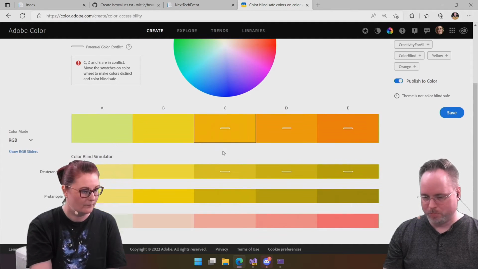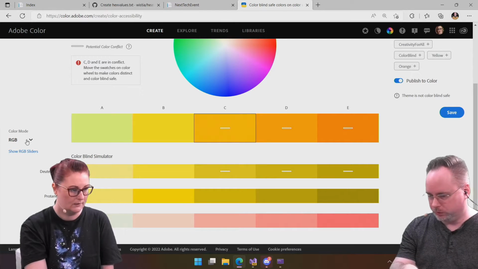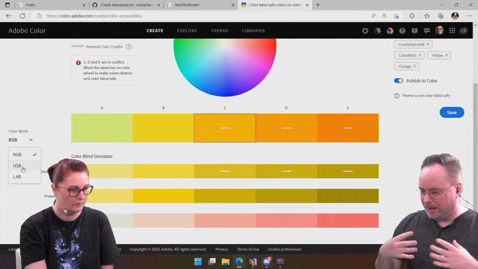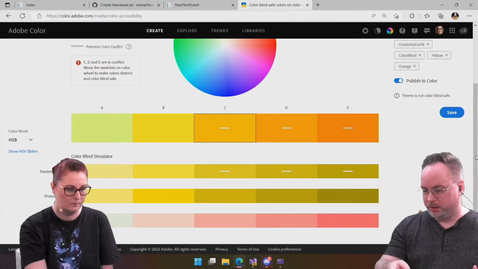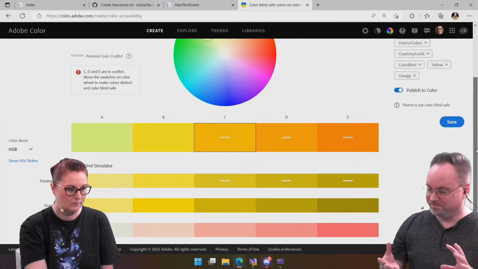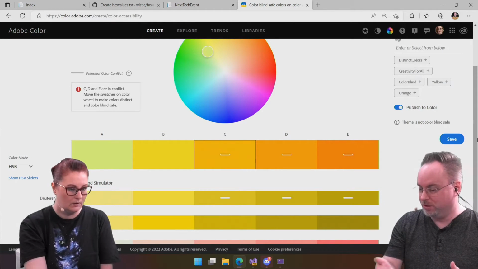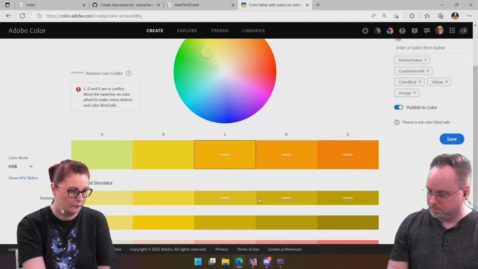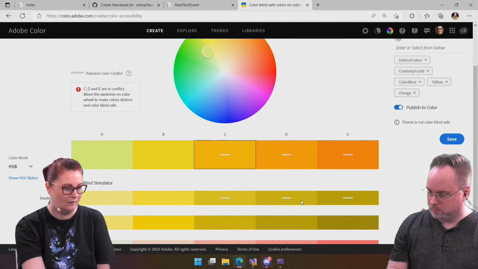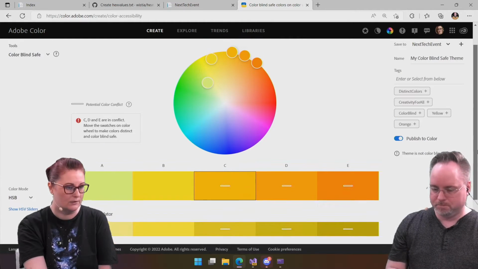So let's then. But if you look at these colors, for what we are doing, I think that the C, D, and E is an okay difference. I can see there's a difference in between them. Yeah, but there's not enough difference between C and D and E. Okay. So we need to increase that a little bit.